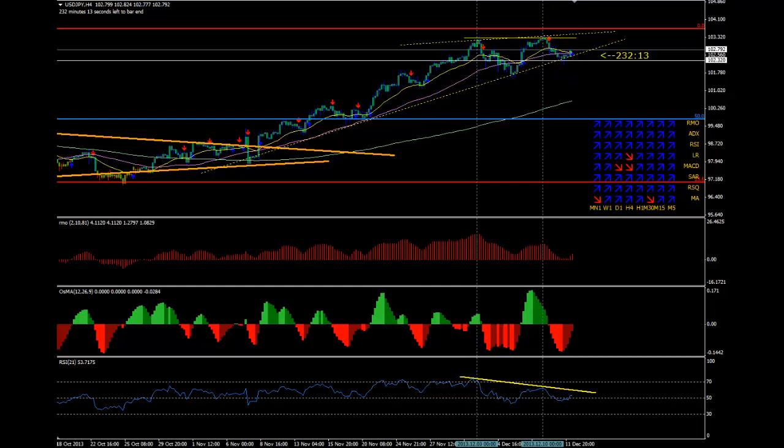Then this afternoon, we have a lot of news out for the US market. We have core retail sales figures month-on-month, retail sales figures month-on-month, unemployment claims, a very, very important one. We have import prices, very important. And then later this afternoon, we have the Bank of Canada Governor Polozz speaking, followed by, at the end of day, the Business New Zealand Manufacturing Index. So a lot of news out for the Swiss in particular. We have Draghi speaking, but we also have a lot of news out for the US dollar. So please factor it into your trading today if you are trading any of those particular pairs, and back it up with sound money management, guys.